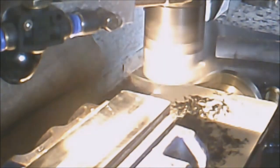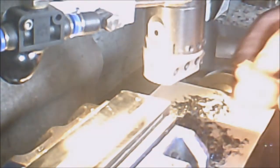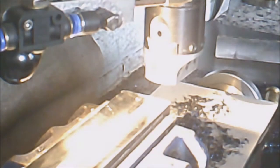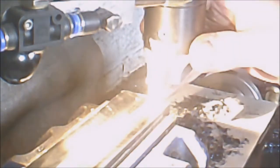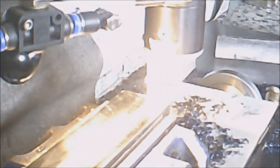I think I did put the same edge. I think I put a blunt edge on there actually. Yes, I have. I thought I had turned it around. That was an edge I used once before. Okay, try that again. Did not like that at all. Try again.